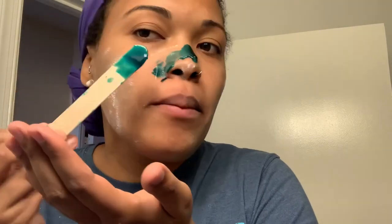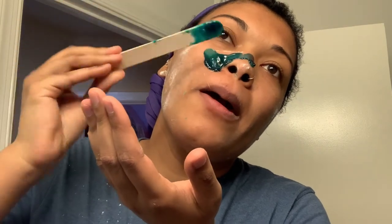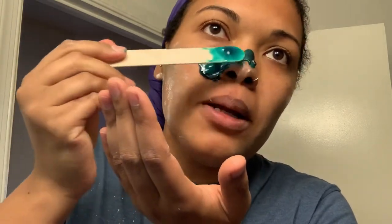Now I'm going to do the top. It's actually my favorite part whenever my lady does it. So she goes up and then to the side. That was kind of sloppy. Let me try that again. All in the crease, yeah.